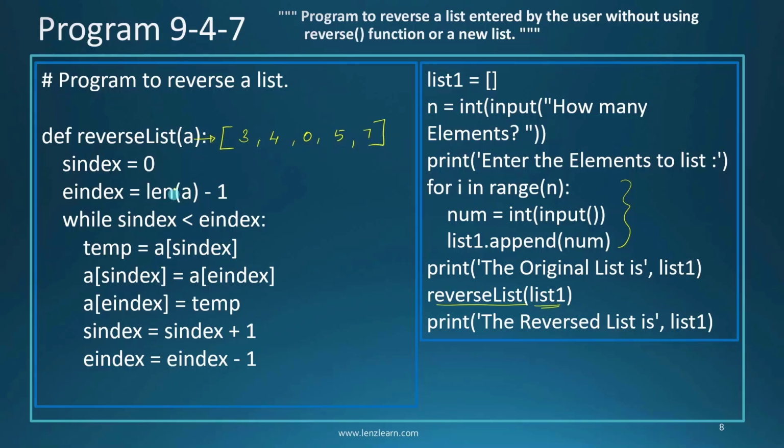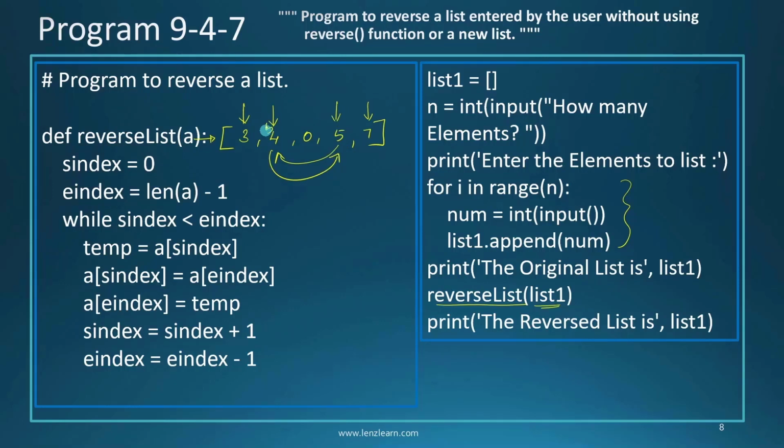Now before we see the work of this function, let me remind you, we have seen a similar kind of function when we studied strings. I remember we did a program to find out palindrome. In which case I have my first index, that is the starting index, pointing to the first element, and the end index pointing to the last element, and then I will compare these elements one at a time. And after this comparison was done, I will increment the starting index and I will decrement the ending index. Then I will compare again. Almost the same logic we are using inside this program, but instead of comparing, we will exchange their values.